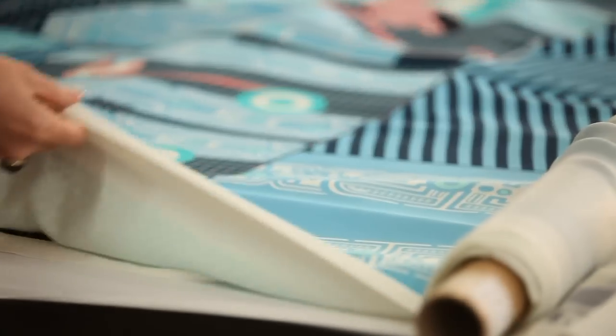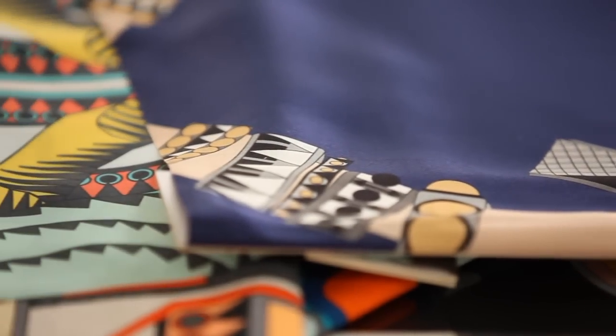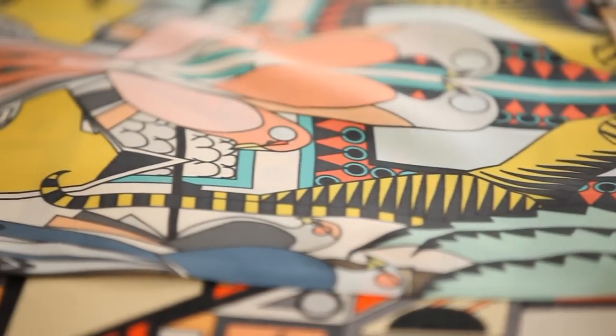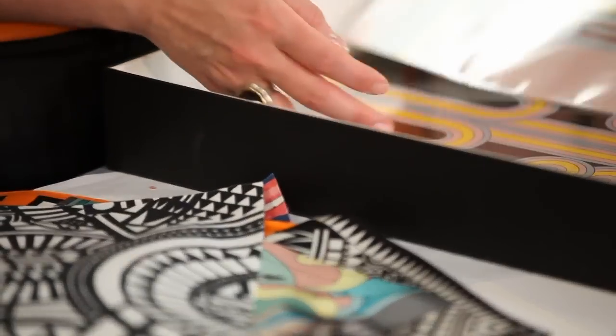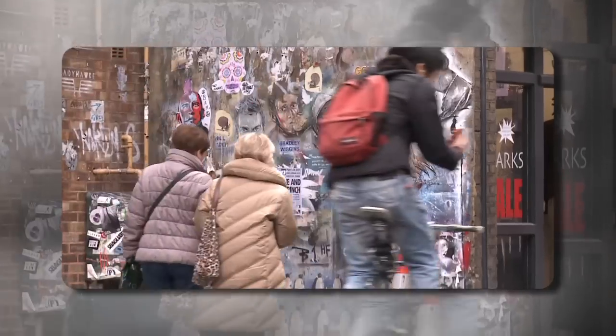All my prints are hand-drawn, and that's a very key part of the process for me. So we would always begin by having the actual paper garment patterns, then I will hand-draw the print specifically within those sections. So it's very, very engineered and reliant on placement, if you like. It's a time-consuming, quite long-winded way to work, and probably a bit of a nightmare for my team, but a very important way for me to work, to have that connection with where the pattern is going on the garment.